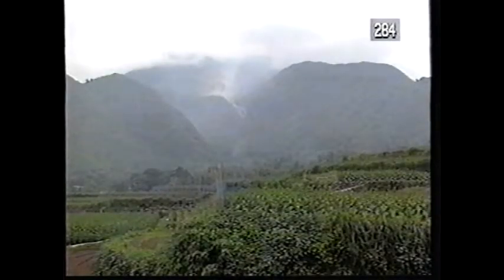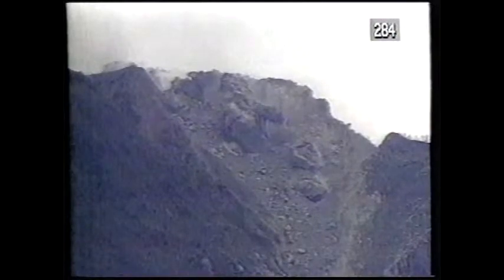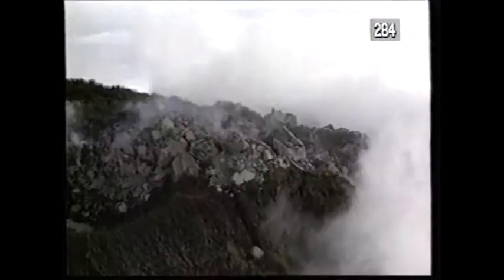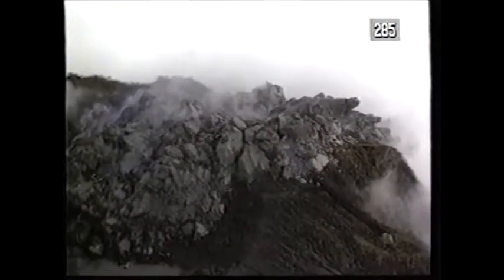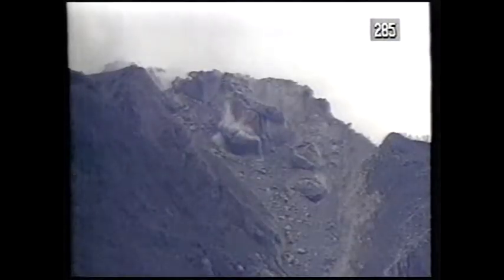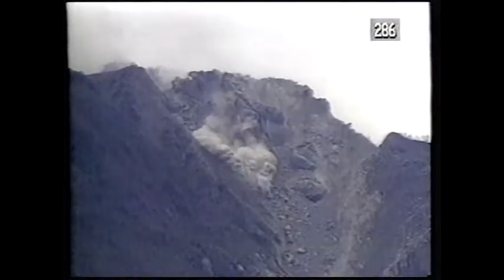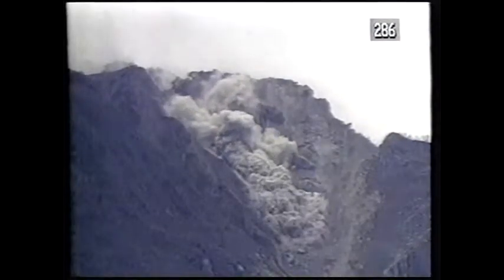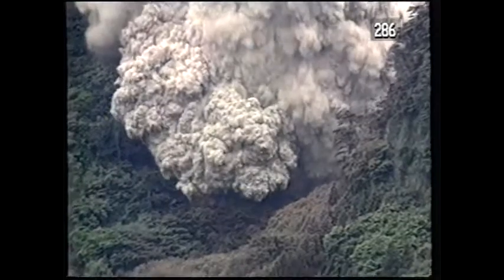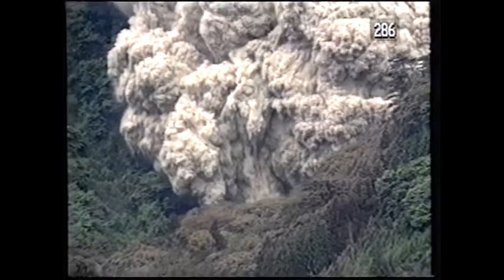At Unzen volcano in Japan, the summit crater is plugged by a rugged mass of hot but almost solid lava. What happens next? When the edge of the lava collapses, apparently under its own weight, hot rocks and gas tumble downslope, gathering speed and mixing in air. This soon turns into a pyroclastic flow which moves at up to 100 meters per second down a steep valley on the side of the volcano, destroying everything in its path.